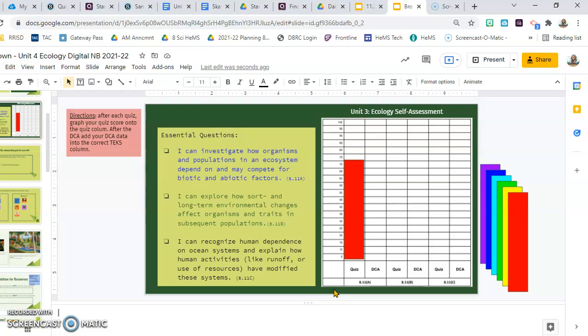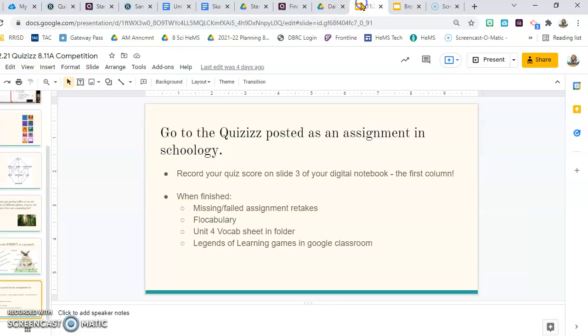This is the documenting of the quiz that I'm talking about here in slide 7. When you're done, if there's anything missing or failed, make sure you check, even from Unit 3, the redo or the unit review. Maybe you need to turn in your weather project. If you need your quiz released so you can retake the Unit 3 810AB quiz, we can do that. You would have your Unit 4 vocabulary sheet, and that's what we're going to be doing today.